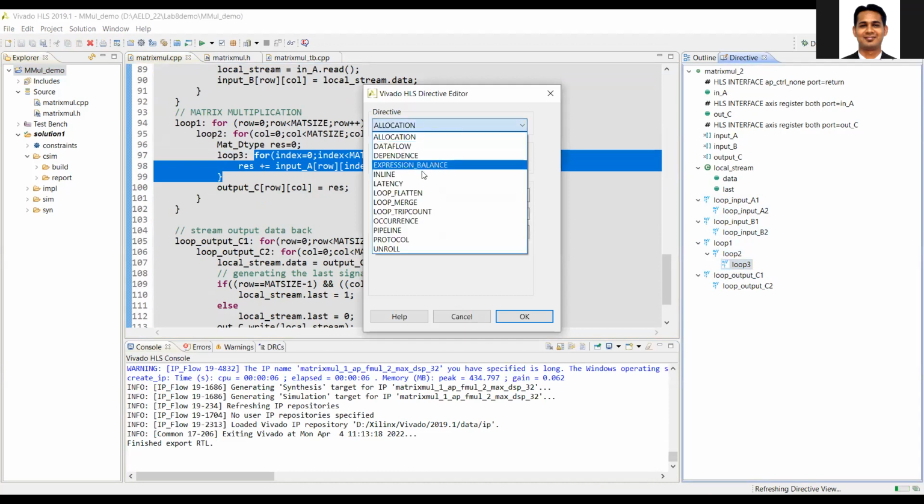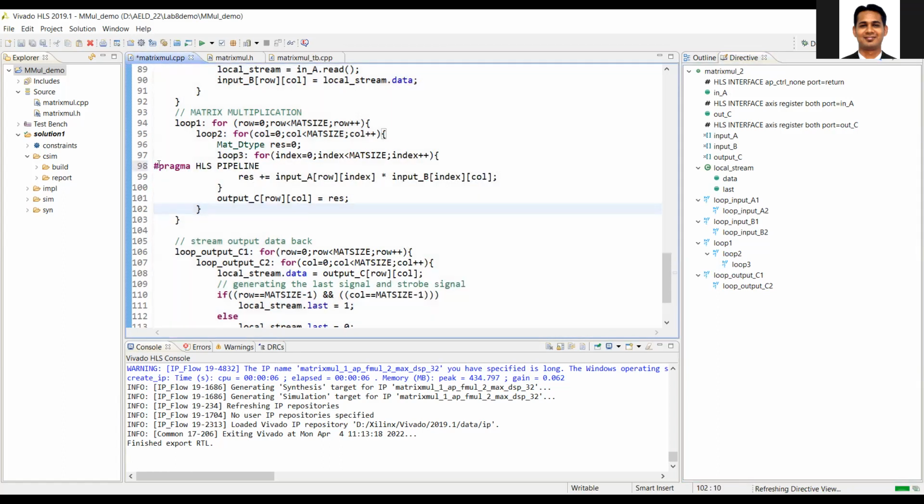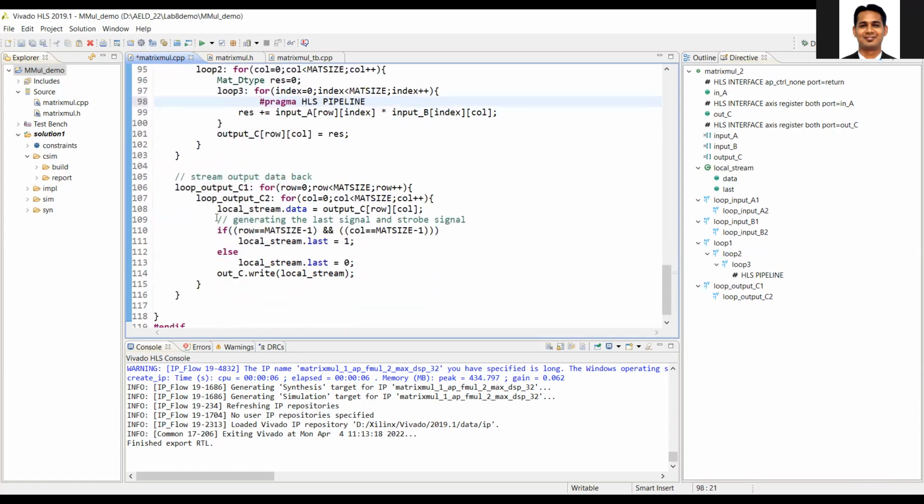I'm going to choose pipeline, with the source file and initiation interval. I'll leave it to the tool; ideally, it should be 1. So now you can see that the tool has added the pragmas here. Another thing we want to do is merge these two loops.